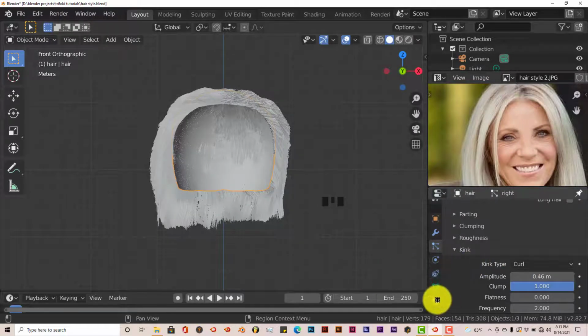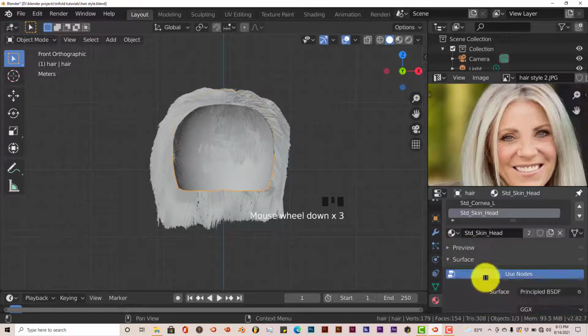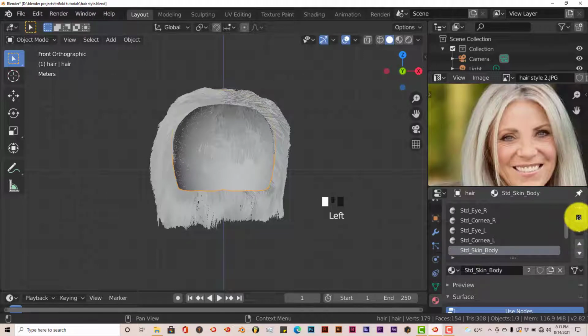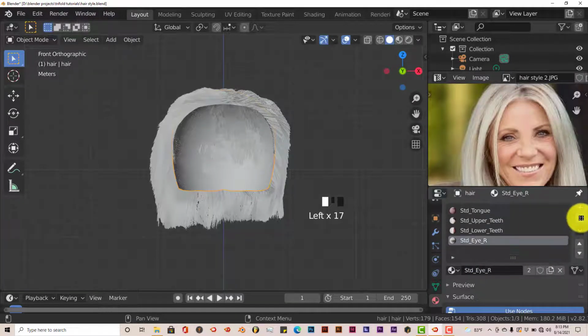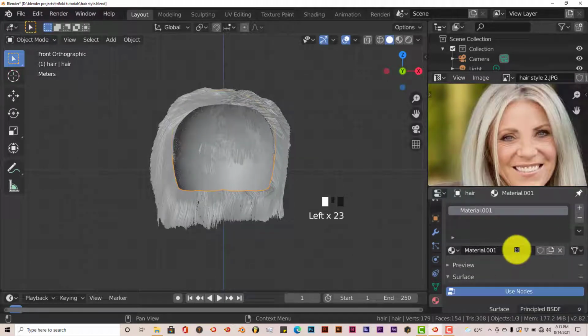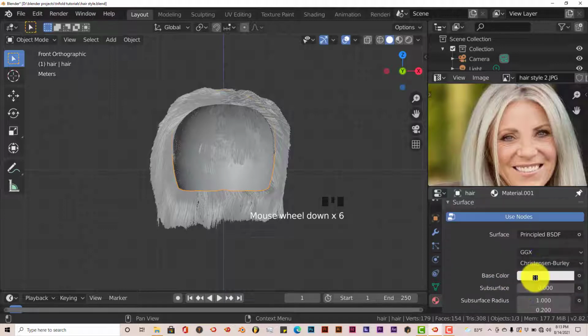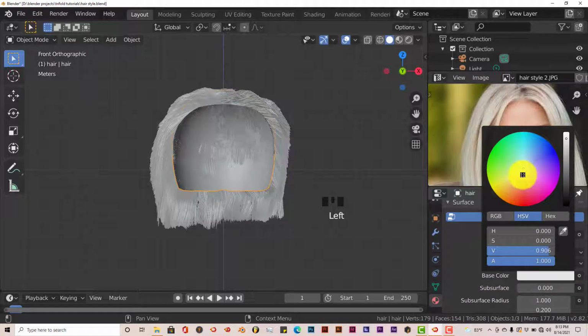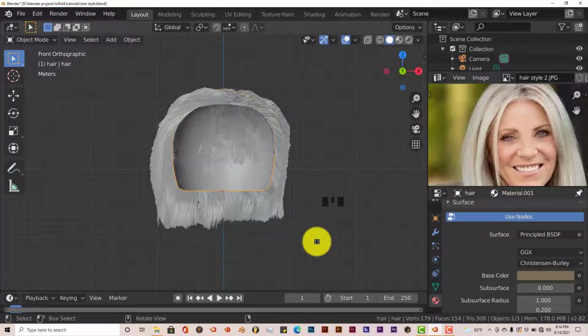And then let's add a texture to it, just a basic texture. Let's delete all these. If you have a model that you've already made and it has textures assigned to it, just delete all the textures and just add a new one. And just a basic texture, basic color. I'm going to turn this kind of brown. A little bit, yeah. And then we're going to just take a look at it and see how it looks.